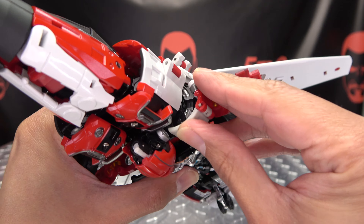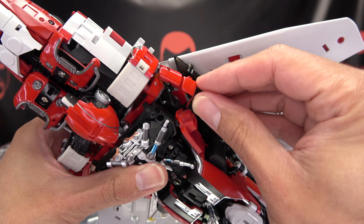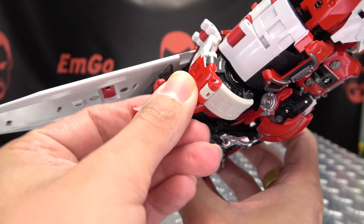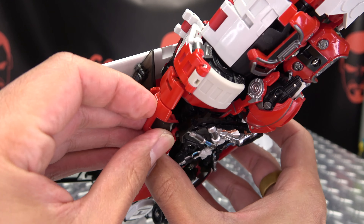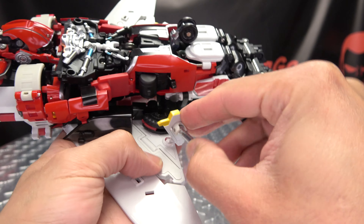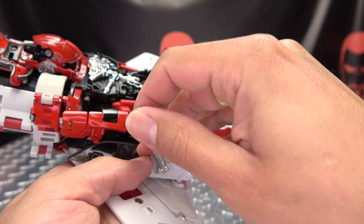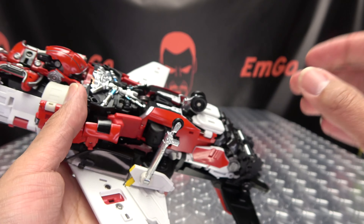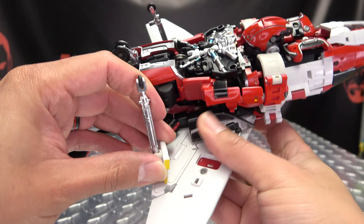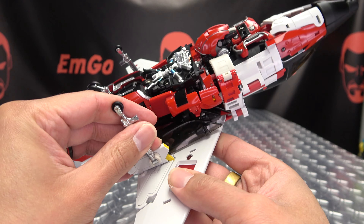So now we're going to take the wheels here and they are just going to tuck right in. This panel here will just rotate and swing back — the windshield just kind of tucks up right under the wing. Same thing here, just rotate this panel around and bring it back, making sure that windshield tucks up right under there. Now take this panel right here and just bring it up and bring it down — it will tab into this little notch right here. Just bring that down like so, rotate that landing gear up. Same thing here — bring this around, bring that landing gear up, swing this around, and tab it into that notch.